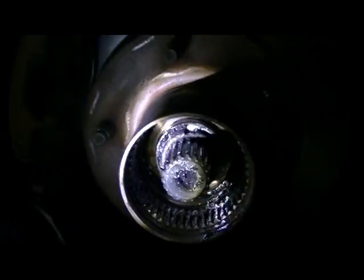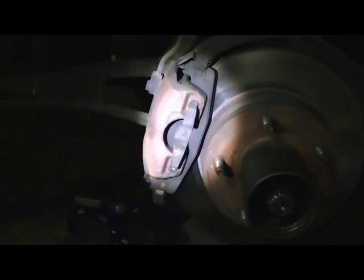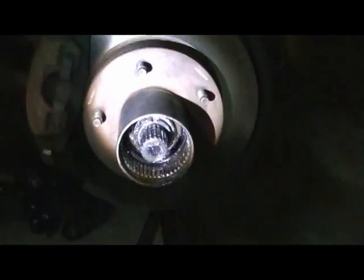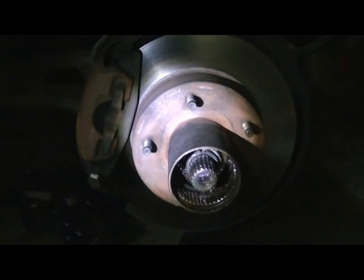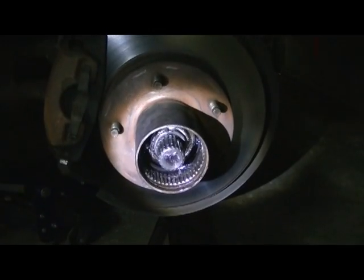Alright, so for me, I've got to pull the hub off, so I've got to take off the brake caliper and get that adjusting nut off, and this hub will pull right off. So I'll be back in a minute. I'm gonna get some stuff off here and show you what we've got.